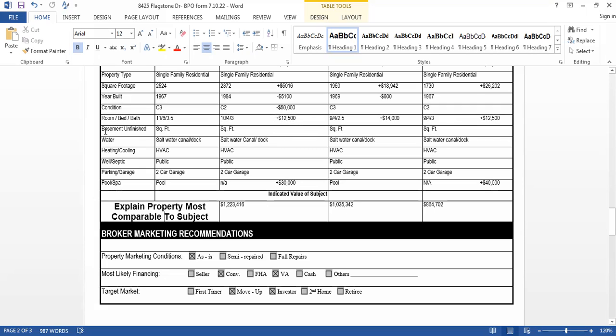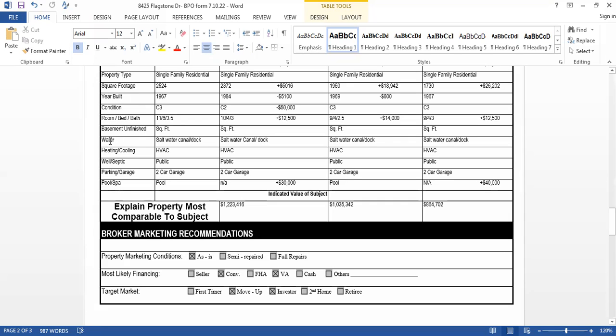And then this, where it says basement unfinished, I leave that there because this is a national, but you can change it. So the BPO template I'm sending to you, please put whatever you need in there to make it work. If it's a high rise that you're doing, put the floors, right? Because the further up you go on a high rise, the more expensive it is. So you want to make the adjustments on the floors, right? If it's got docks or something like that, and it's on a lake, then make those adjustments. But put that in there where it says basement unfinished. You can take that out. It's completely changeable for you, okay?